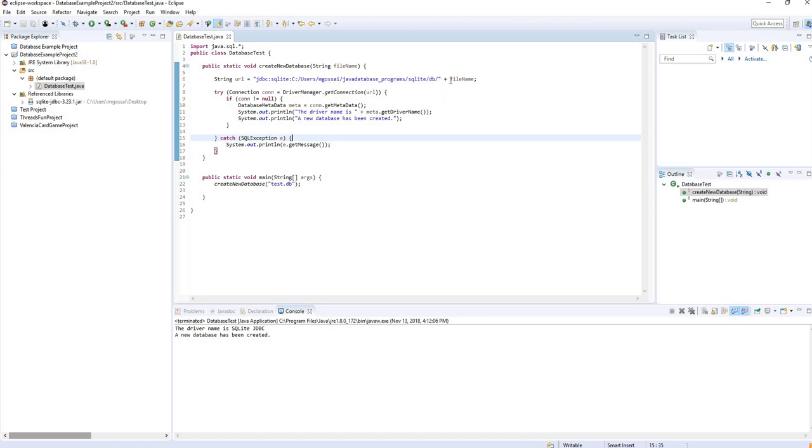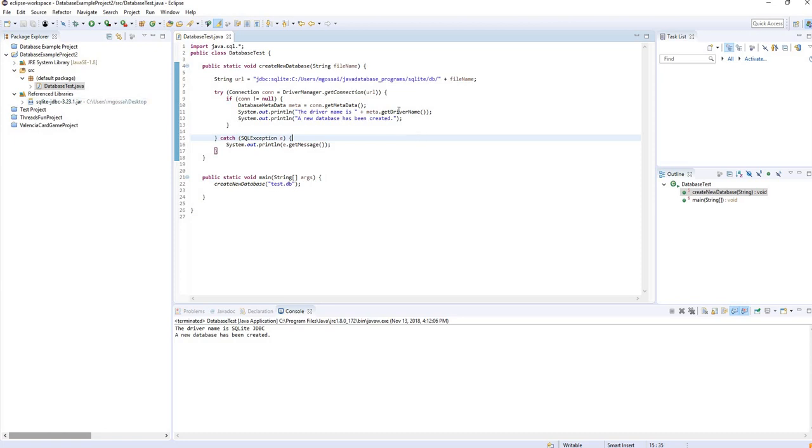And then I have plus file name, because I'm going to make the file name when I create the database itself. So it's going to try to make a connection, based on the URL that I've described. And if the connection is not null, it's going to get the metadata for the connection to make sure it's using the correct driver.